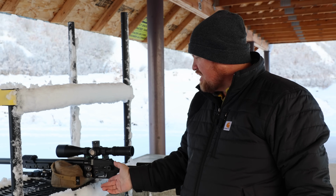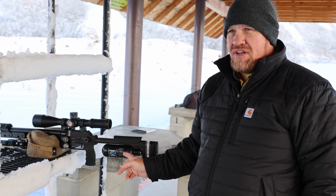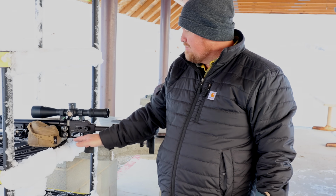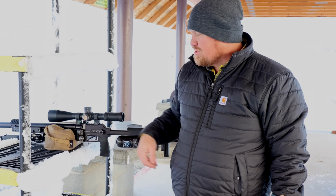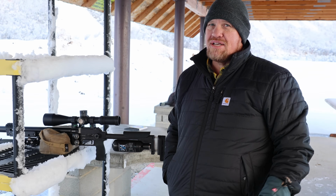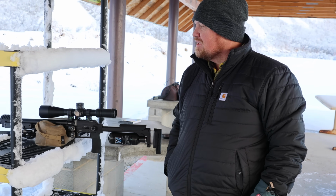I've shot 18 shots now. I did a 300 bar fill because I have the Air Marksman 300 bar bottle on here. I am sitting at 200 bars still. Reg is set at 155. So I still got a whole magazine to go probably with that 300 bar fill.